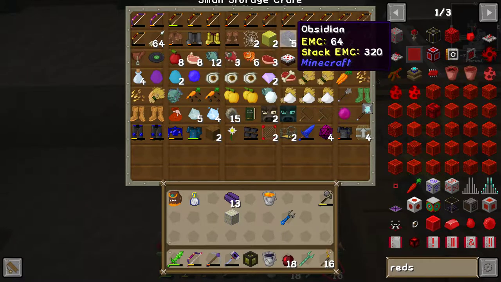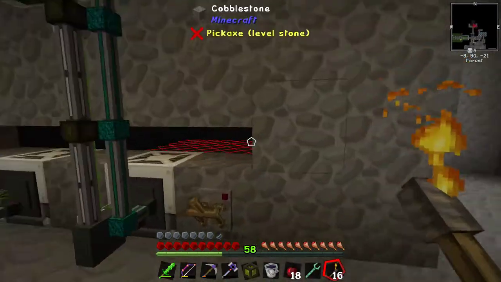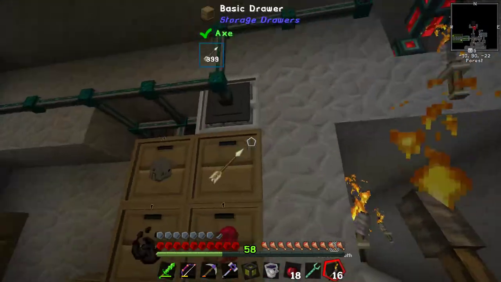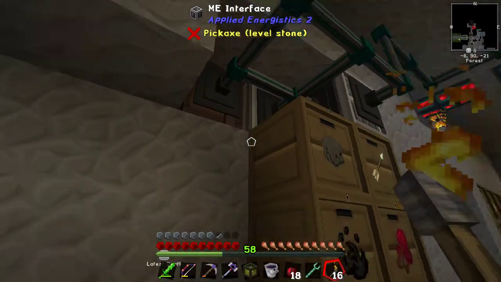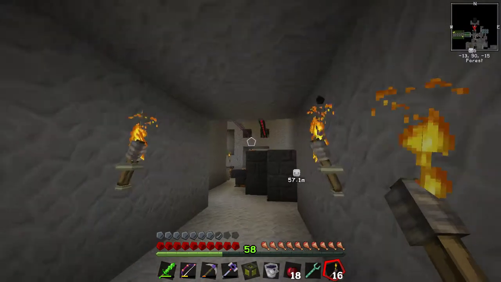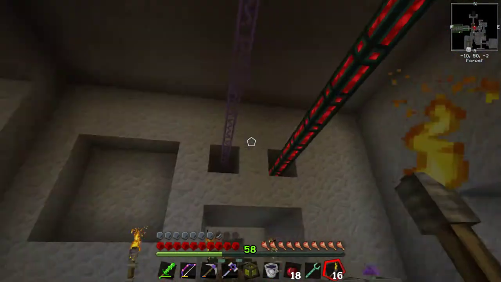Really hoping to get a piece of cursed earth, because then we can actually start spawning mobs in here ad infinitum. And then finally, after all of that, priority zero is actually the same interface that I've applied here. So we've dragged the power all the way over. That's not everything. We've dragged the ME cables all the way over as well.